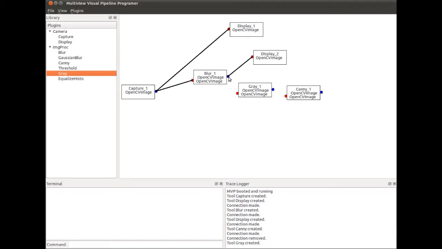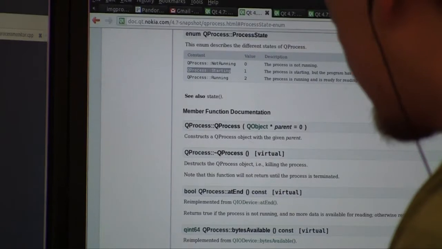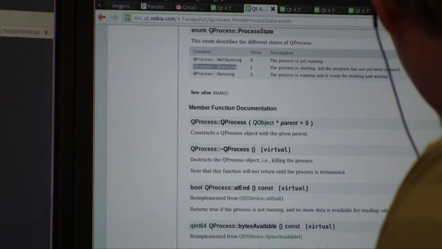So we wanted the GUI so that people could easily use it, so that they could just drag tools onto the canvas and then make a few connections, and then bam, they have some algorithm that does whatever they wanted it to do. So that's why we chose Qt in the first place, is because it was cross-platform and rather easy to use and pretty GUI interface.